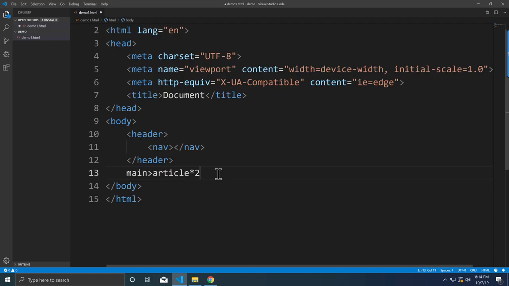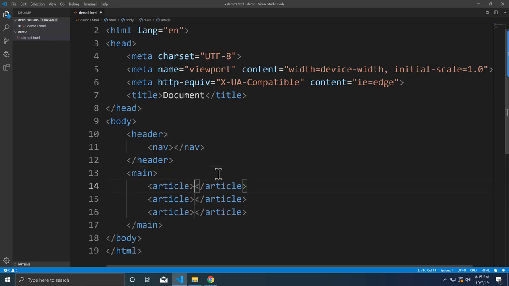Now it's going to take you a little while to learn this syntax, in fact, the Emmet syntax. There's a cheat sheet inside of Unit 1 that I've linked to, and you should check it out because it's going to make you a better web developer. And I don't know about you, I'm lazy and I don't like to type. So again, if I change that to 3 and hit enter, I get 3 articles in the main tag.